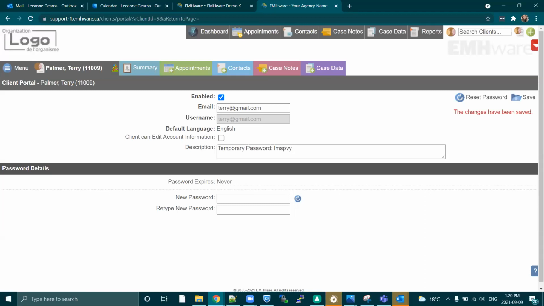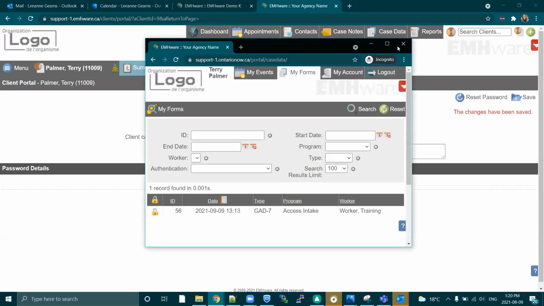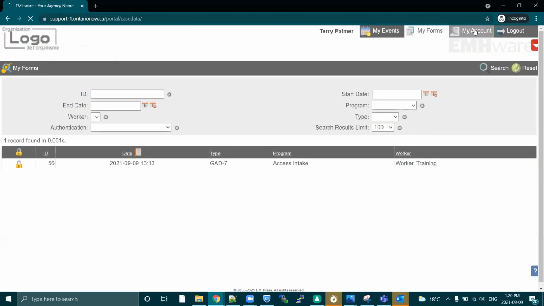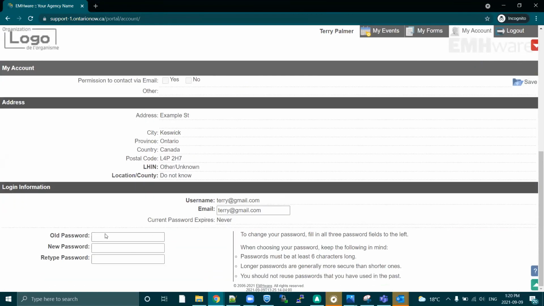Can you demonstrate the password protect feature? Can you provide just what you're meaning with the password protect feature, just so I make sure that I am understanding what you are asking? The password can be reset here on the worker side if the client cannot get into their portal. And then if the client is in the portal and they would like to reset their password, they can do it just here at the bottom.